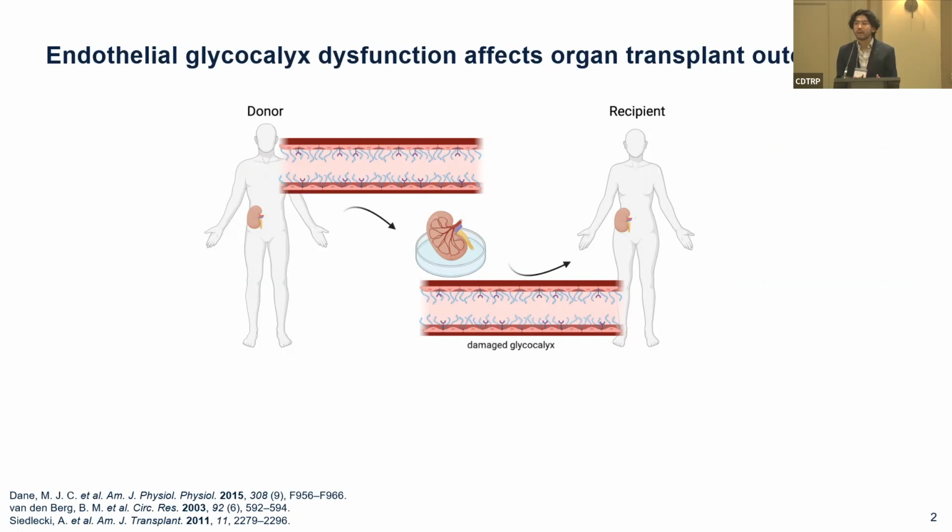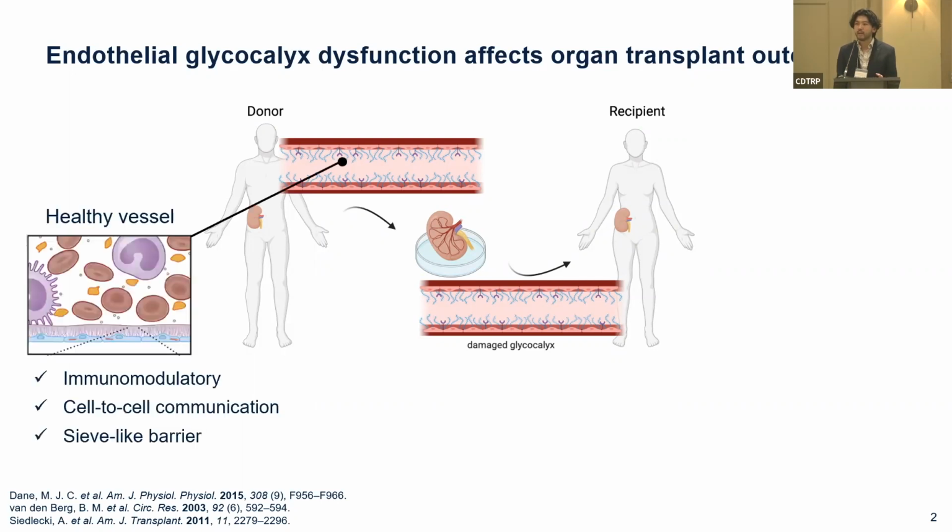In our lab, what we're interested in is the glycocalyx, which is a structure found atop the blood vessel lumen. This is a carbohydrate-rich layer found on top of the endothelial cells, containing glycoproteins and proteoglycans that do a lot of the work that we really need in the immune system. So a healthy glycocalyx is going to modulate immune response. It's going to allow for cell-to-cell communication in such a way that it's healthy, but it is also a large structure that fortifies the endothelium to create a sieve-like barrier to allow appropriate nutrients to diffuse through.